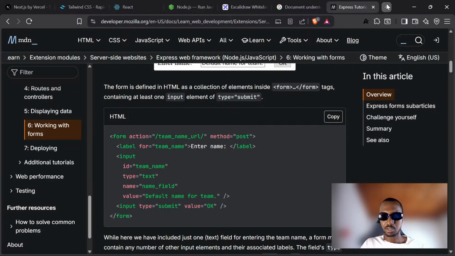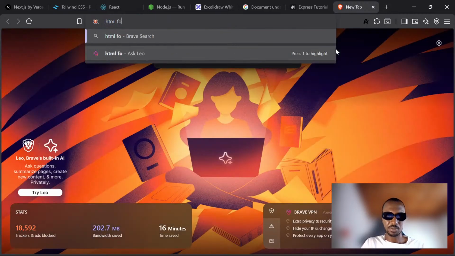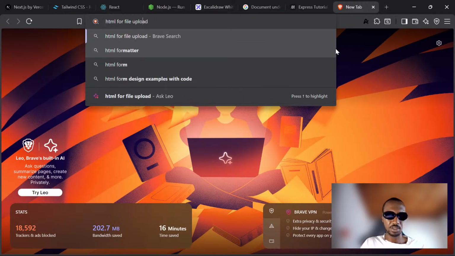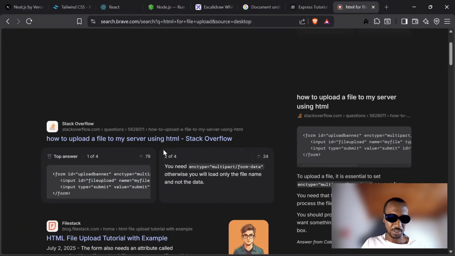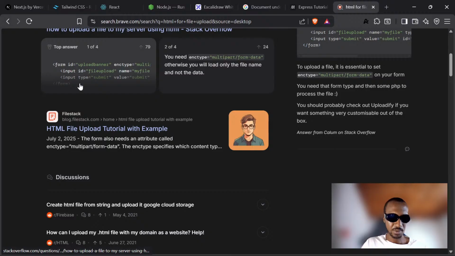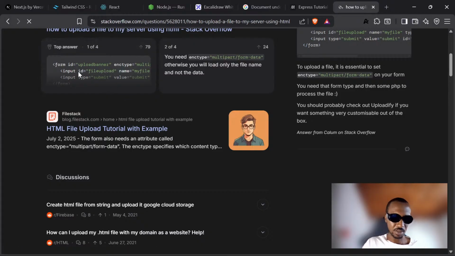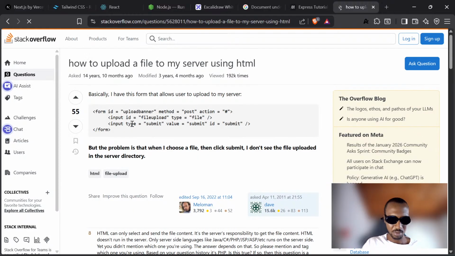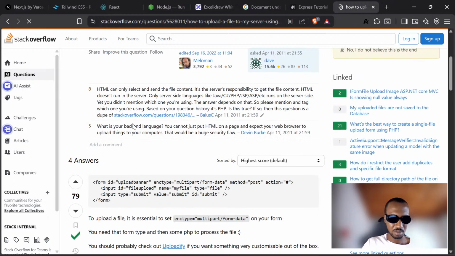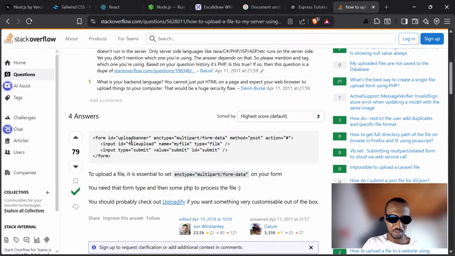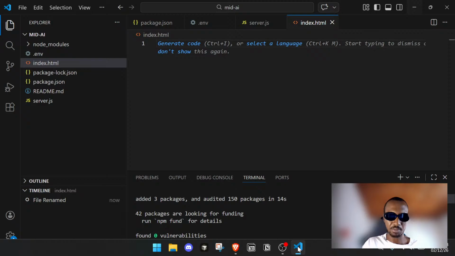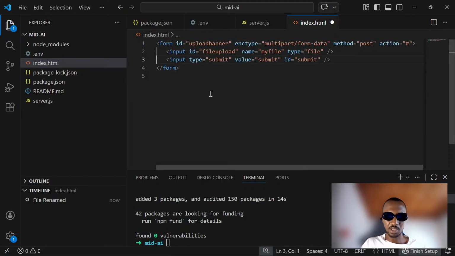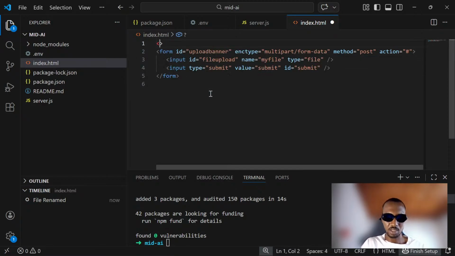You need HTML code for file upload. And let's see where it takes us. This is what we need, this right here. Some of this code is going to be faulty, which means that you're going to have to spend time fixing it. And that's the downside of using AI, right?